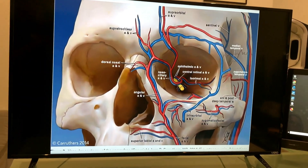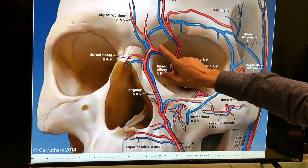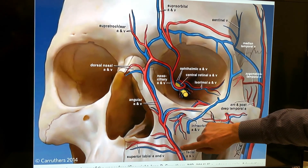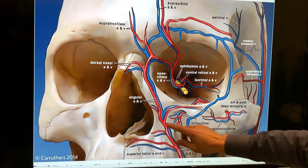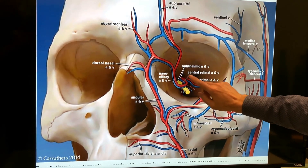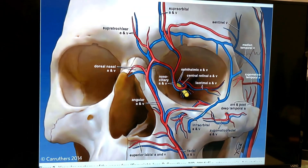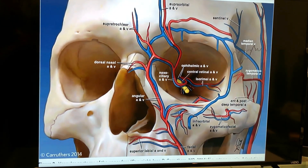Here's a more detailed evaluation. Here's the angular artery, and here it anastomoses with the supratrochlear and supraorbital vessels. If you insert an embolus — a particle of filler — and there is a lot of pressure behind it, what it does is migrate and go back into the central retinal artery. That becomes a disaster — it causes blindness. There are very few, if any, cases — maybe one or two — that have shown improvement from blindness due to filler.